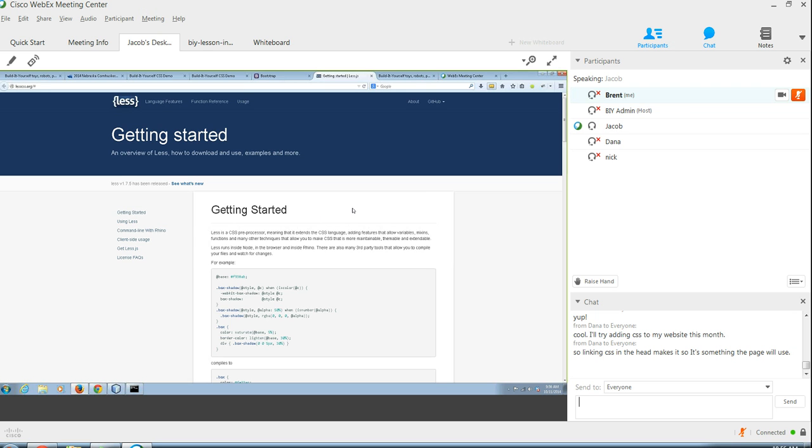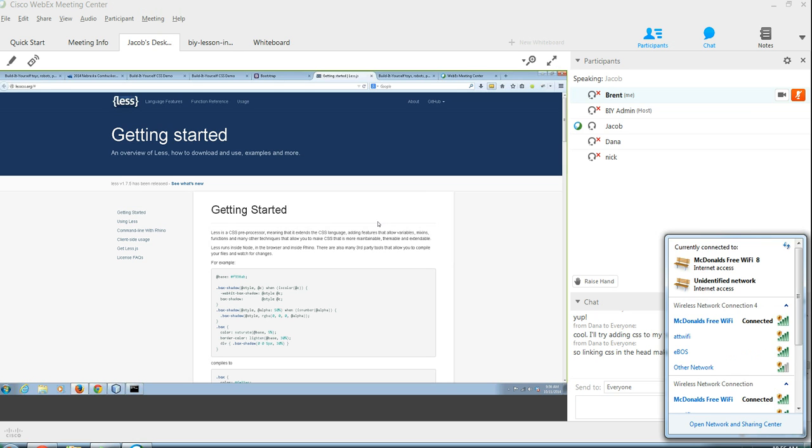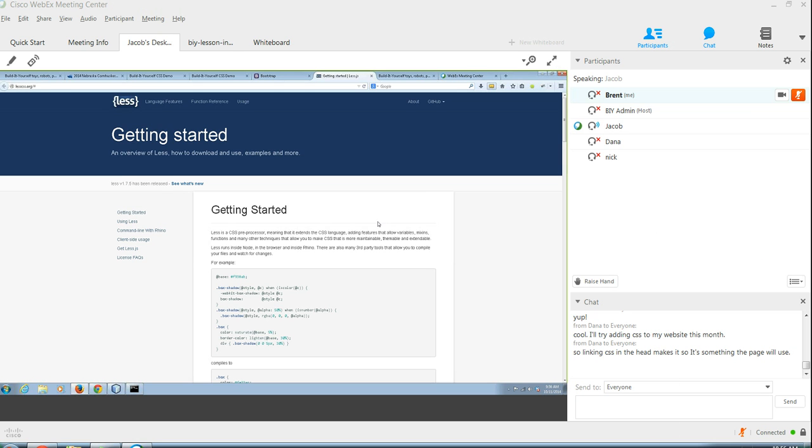Because, like in their example here, you create a color once as a variable, and then you can reuse that variable multiple times in your CSS, in your Less code.